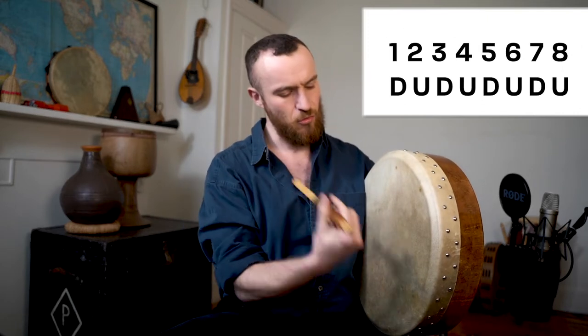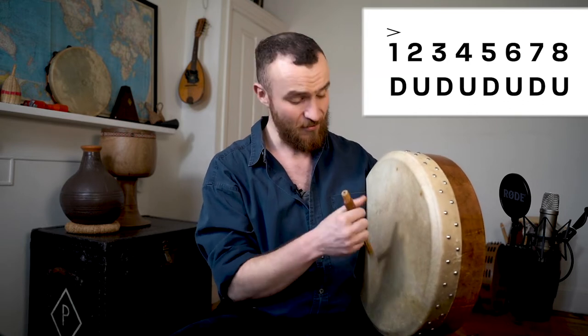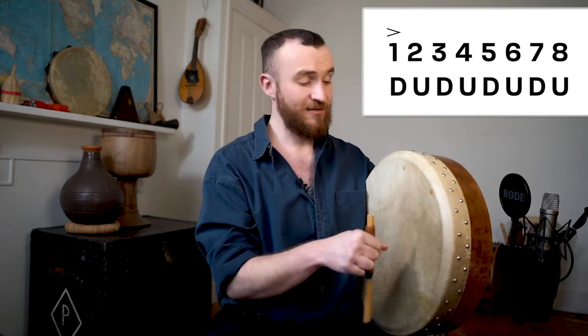An accent in music is just a note that's accentuated or sort of made louder or bigger. So for example, if I play 8 strokes on the Bodhrán, 1, 2, 3, 4, 5, 6, 7, 8, 8 strokes, and I put an accent on the first stroke, I'm putting an accent on the first of those 8 strokes.